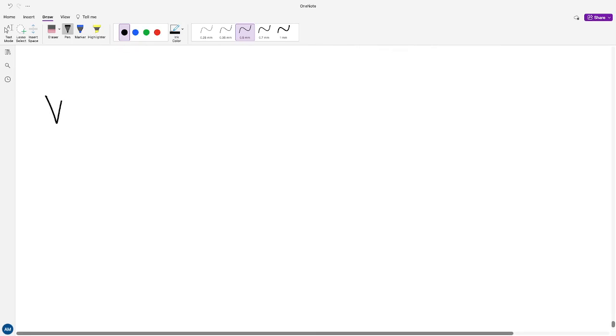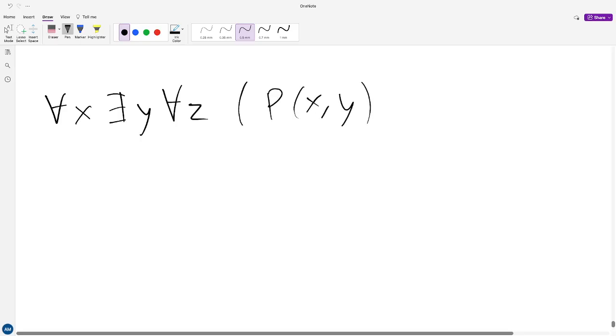We could have something like for all x there exists y such that for all z some statement p of x, y and q of z or something like that. We can have multiple quantifiers and compound predicates with different numbers of variables. We can make this as complicated as we want. These are called nested quantifiers.